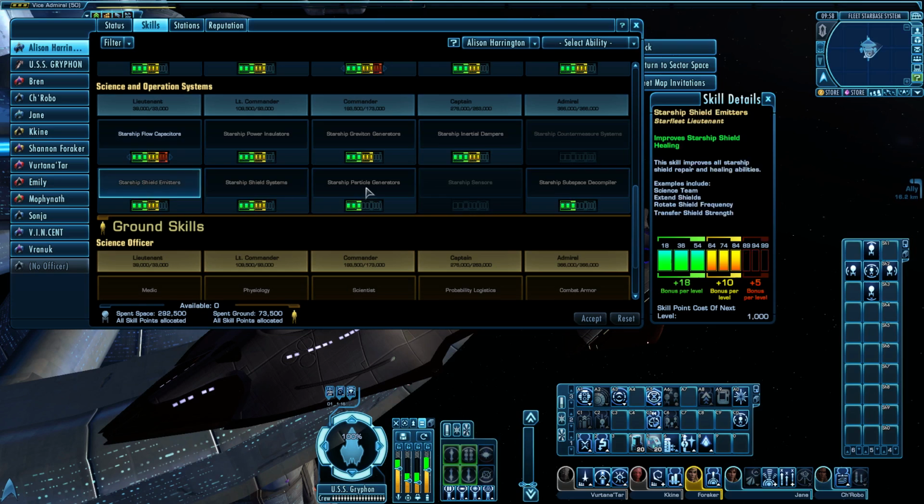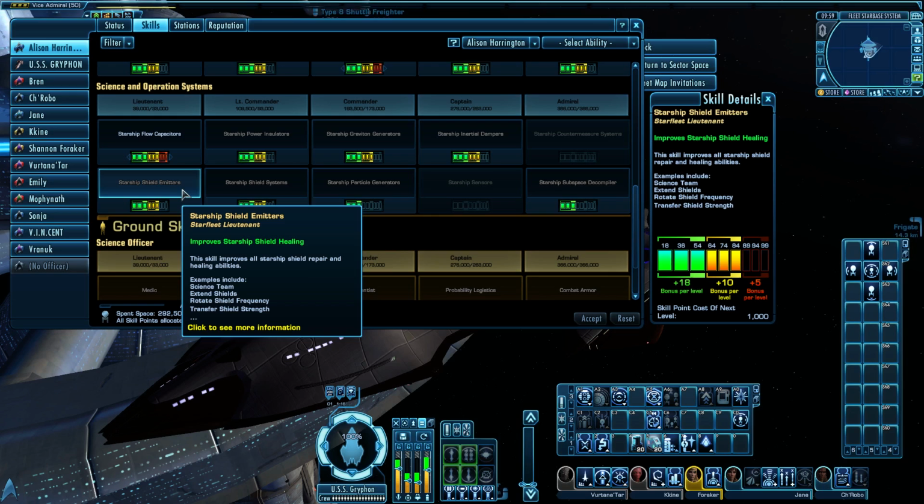Now, Shield Emitters, I've gone for 6. This ability basically improves your shield healing abilities. I've gone for 6 because this character is not a dedicated healer. This character is kind of a jack of all trades in science, so she's not a specialist, she's more of a generalist. But 6 points has made her pretty good at healing shields, quite effective, not just her own, but other people's as well.